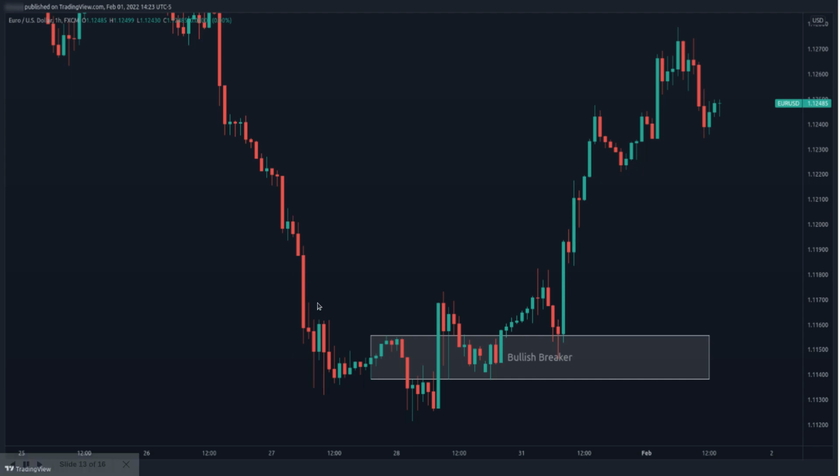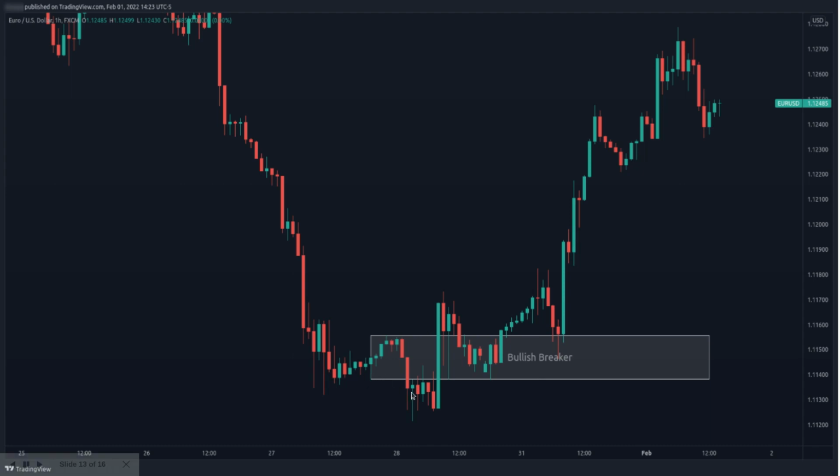You see here, price has been going down, down, down, down, and then all of a sudden it changes tune and it becomes bullish. Now, when this candle here is violated by this long up close candle, when it's just engulfed by that, it becomes a bullish breaker. This is your market structure shift. Why? It's very simple, but sometimes very tricky.